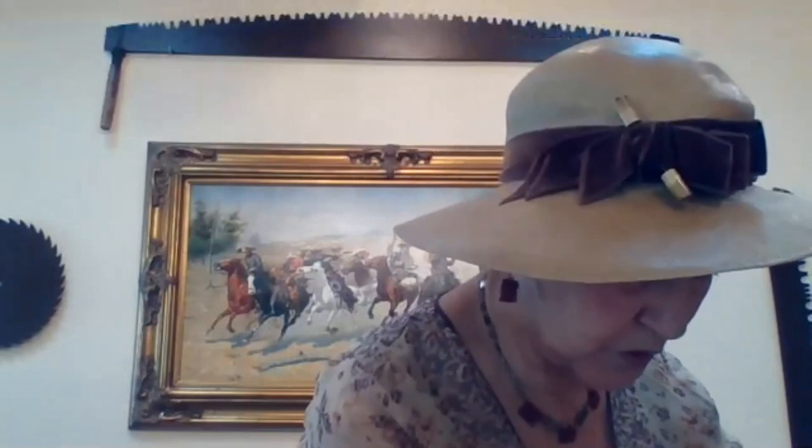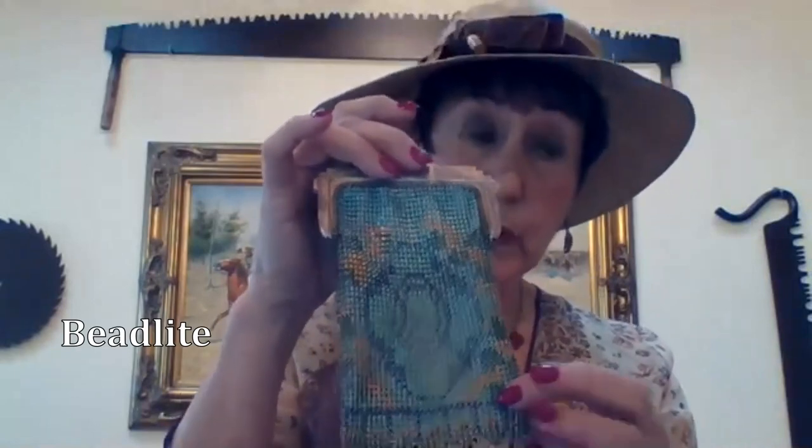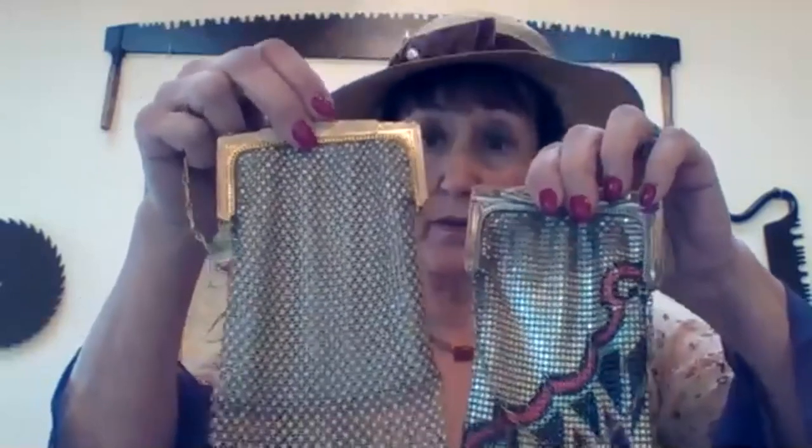Whiting Davis also started producing what they call bead-eyes, around 1930 or a little earlier. They were trying to compete with the beaded purses by punching each of the little squares out so they're 3D, giving the effect of a beaded purse. Whiting Davis also perfected what they call spider mesh — a very different mesh. Their purses lasted longer because the little individual enameled facets are connected in five different points. This is probably 1931 when they came up with this design, which they patented as the spider patent.